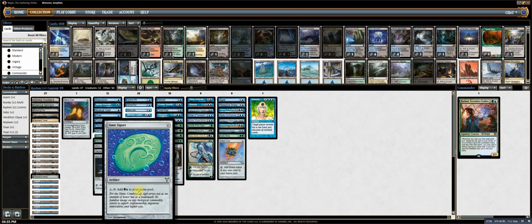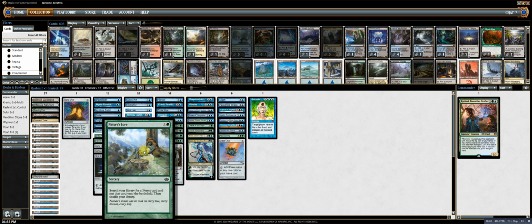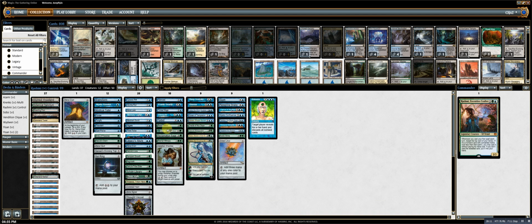I re-added Simic Signet, Thought Vessel, 3 Visits, and Nature's Lore now in the deck, replacing some of my 3-slot. Nissa's the only 3-drop ramp spell because, I mean, she's good value when she flips. And she's more drawing cards. Mystic Remora is still in there. I love that card. I added the Spell Pierce, which you saw, even though I didn't really get to use it.